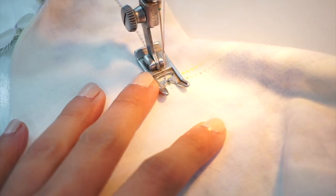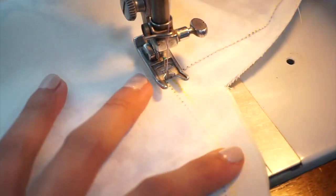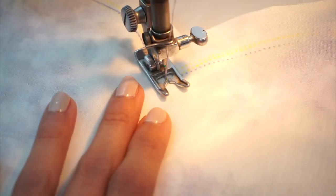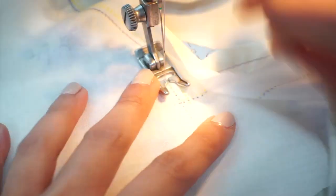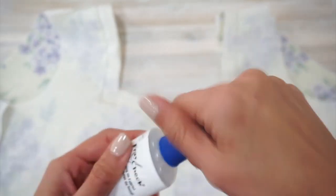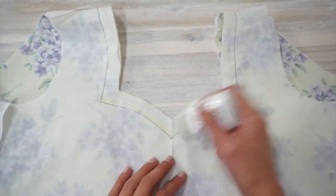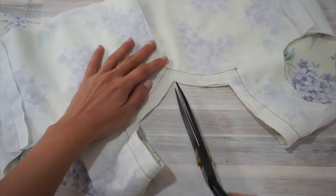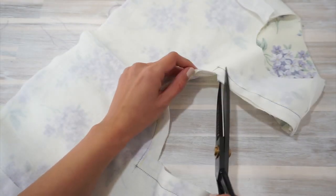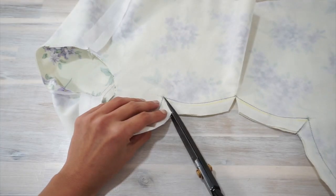If you had taken the time to mark out the stitch line on the bodice front, then once you get to the front, it's super easy. Just follow your markings and pivot as needed. It's looking good. Now before we continue, I like to apply a little bit of fray check to the three deepest points of the neckline, 1, 2, and 3. This helps to secure the stitches by just a little bit more because we need to clip the three deepest points of the neckline as close as we can without actually cutting the stitches.